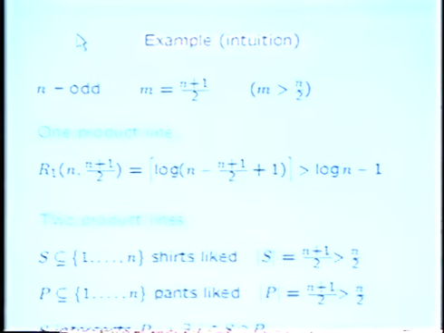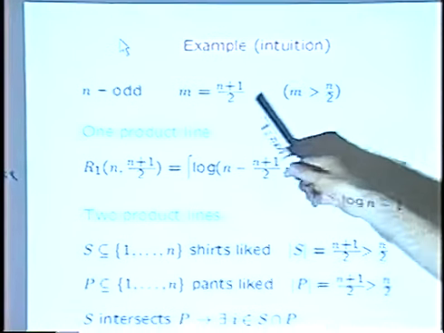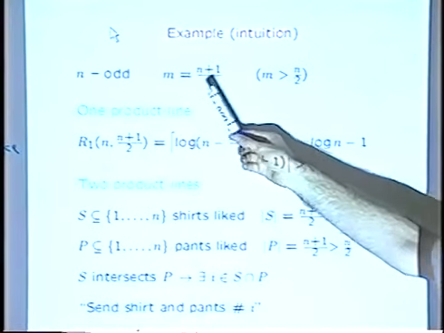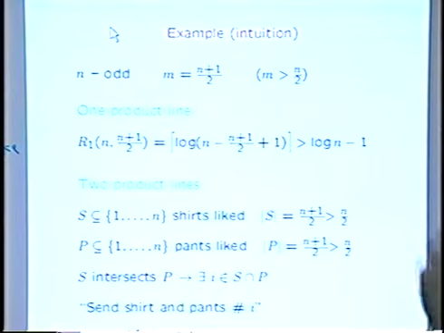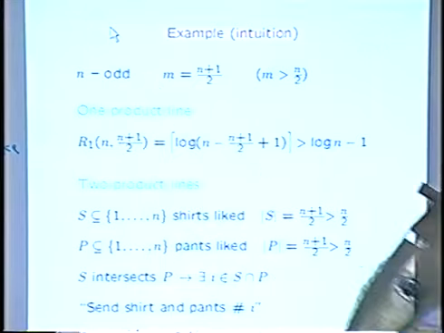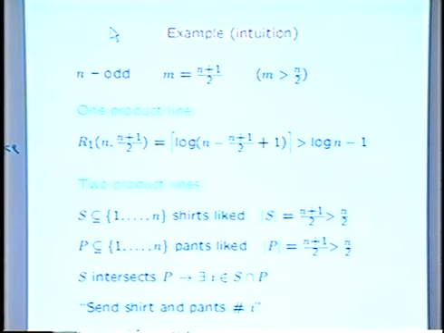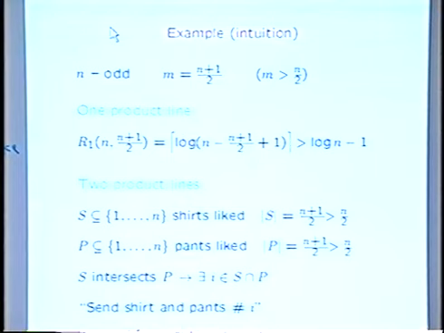Okay, so I'll show you the only one case where I can explain things easily. The others I just have a proof, and I can't explain it easily. So think of n being odd, although that's not crucial. The only thing that we'll care about is that m is bigger than n over 2. But just to make it nice, I'll make n odd and m be just slightly bigger than half n. Okay? So the only thing we care about is that m is bigger than n over 2.